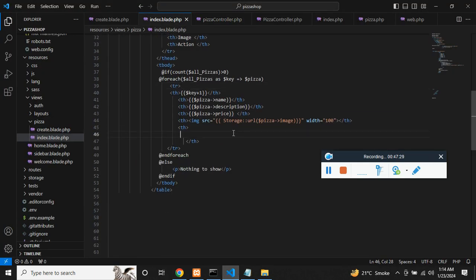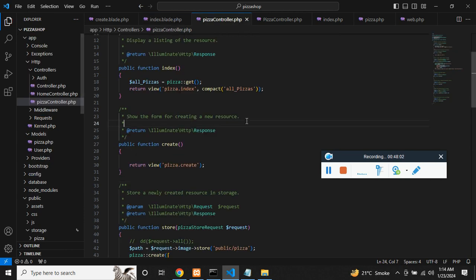Here in the action, let's have an anchor tag, and here it will have an edit button. Cool. And we have a class btn primary, and for the route we can have the edit function, pizza.edit.